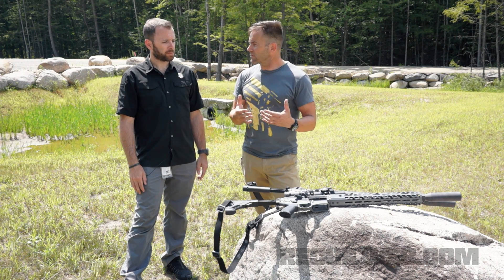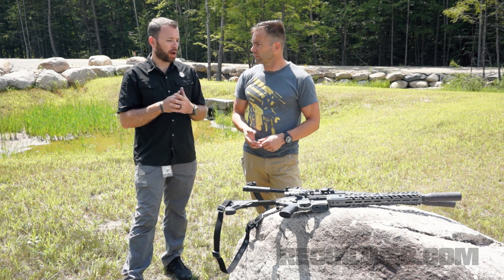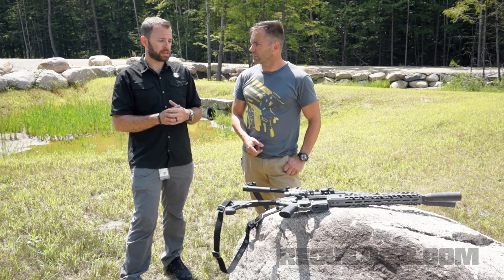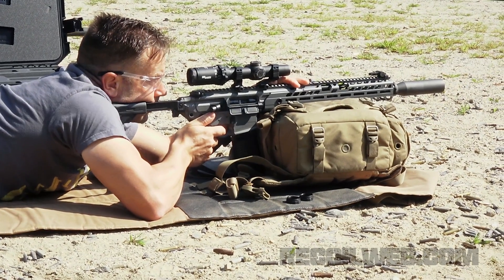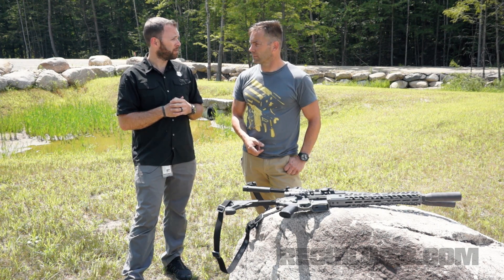Are there any other major changes we should be aware of? The biggest change in this gun is the trigger. We took a lot of feedback from professional groups and also from consumers who said this is a very high-end, innovative gun — why doesn't it come with a better trigger? We worked very hard on that, and what we've come up with is the Matchlight Duo. It's a two-stage trigger designed to have a two-pound pickup with a two-pound pull. It's a really sharp trigger that makes it a much more precision gun, and it's probably the biggest difference in this platform.